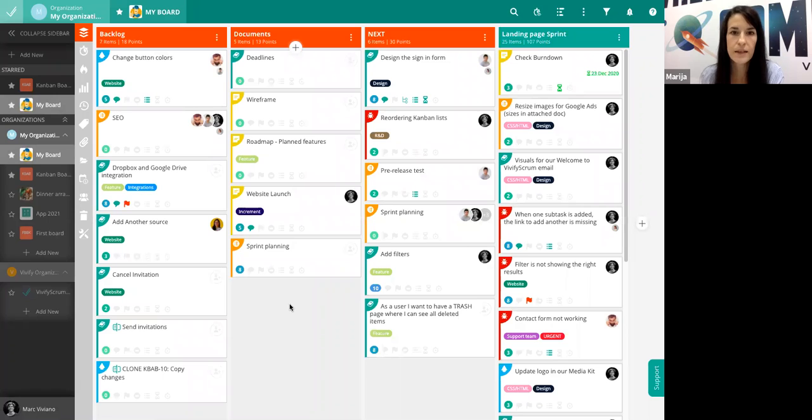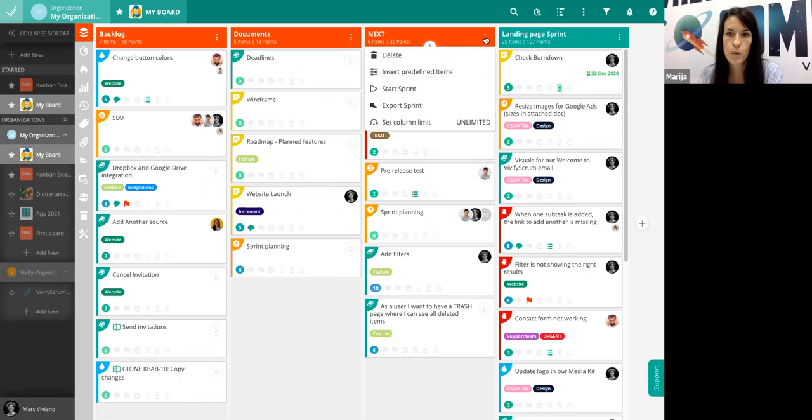many items added. So this is a product backlog. And since, as I said at the beginning, this is a Scrum board, the option available here is that each column can become a sprint. So what you want to do when you begin another iteration is start a sprint.